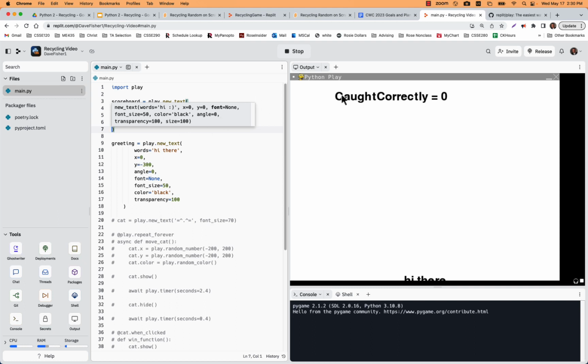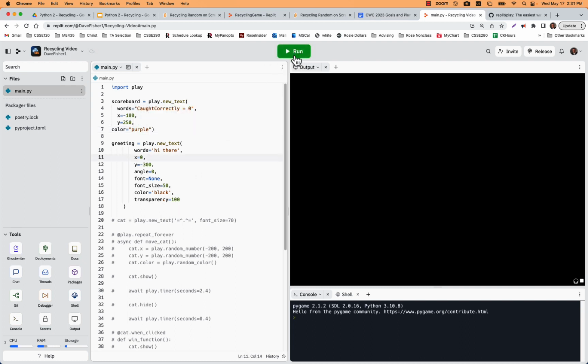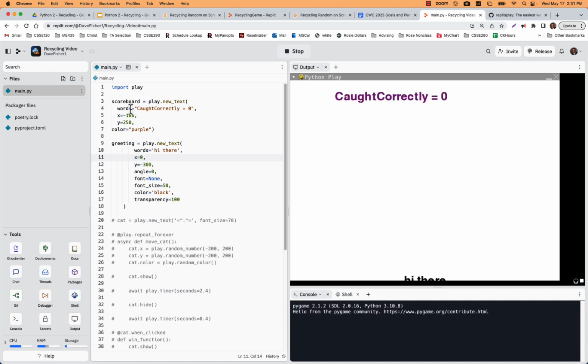So the font, it just picked a font, sorry. The next thing is font size. It defaulted to 50, which is quite large. And then after that, there's color. And so what I can do is I can just switch down to color and give it a color. You can pick most common color names. That's probably the easiest way to do it. I think for mine, I picked purple. And so if I wanted to change that to purple, I could run it and see if that comes up.